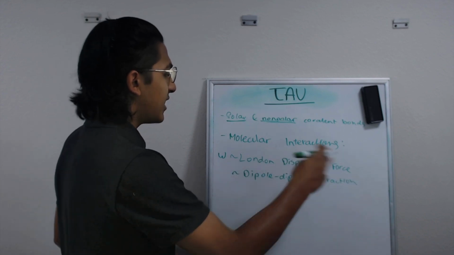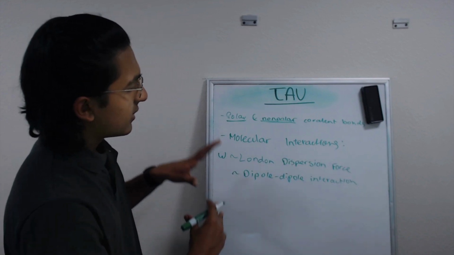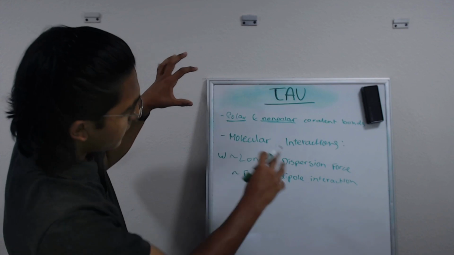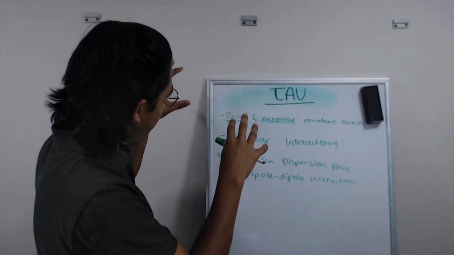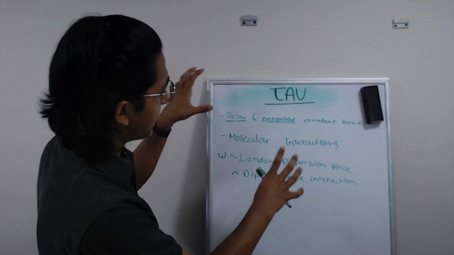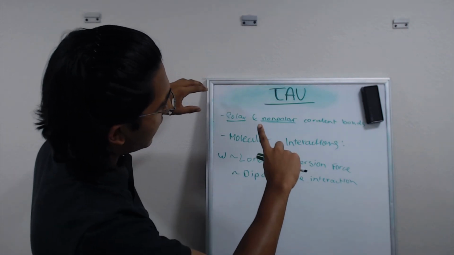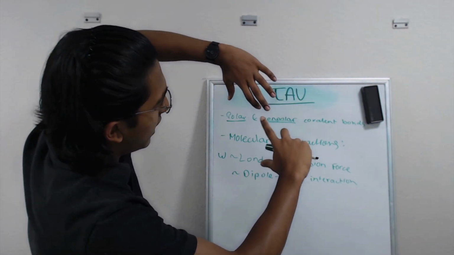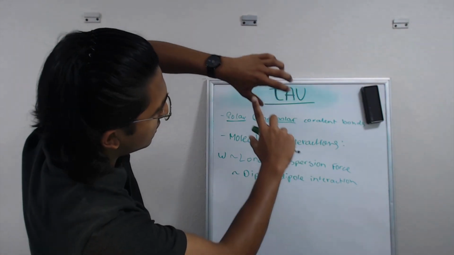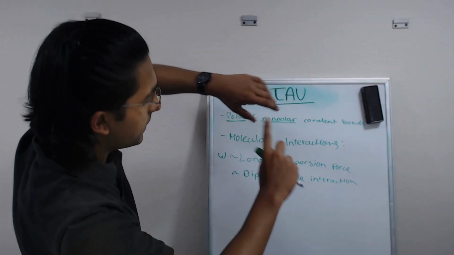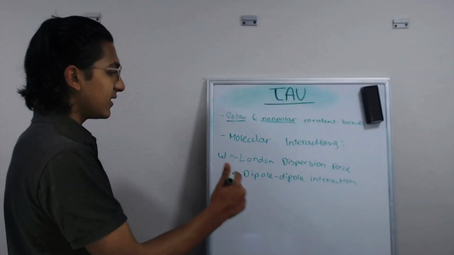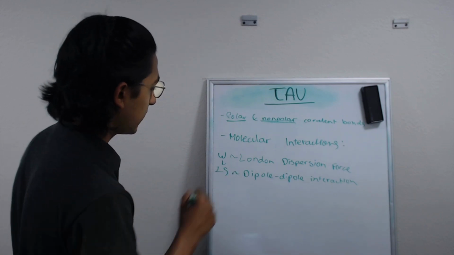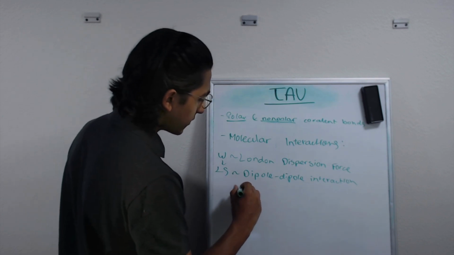So that's the dipole-dipole interaction, where you have some polar covalent bond molecule and another polar covalent bond molecule, and so let's say this is the partial negative end, this is the partial positive end. These are going to be attracted, and the partial negative end is going to be repelled by the partial negative end here. These are attracted, these are repelled, and that's what creates the forces. These are stronger than these, but just a little stronger. Okay? Weakest, little stronger.